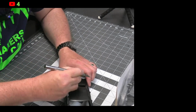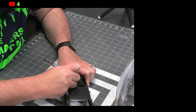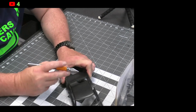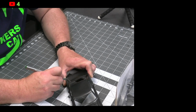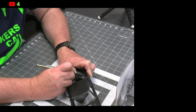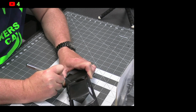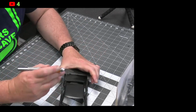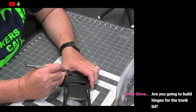I think I'm almost through here, or through enough, let's put it that way. So I don't want to go all the way through. I think I'm going to leave the rounded corners to do last. That'll hold these into place. I'll treat it like a CNC. I even thought about heating up the knife and going through that way. But then I thought it might warp and destroy the plastic.